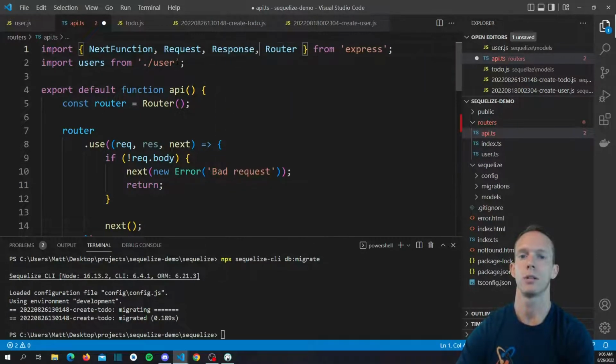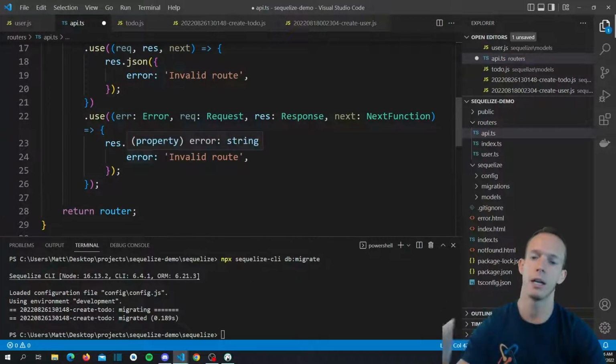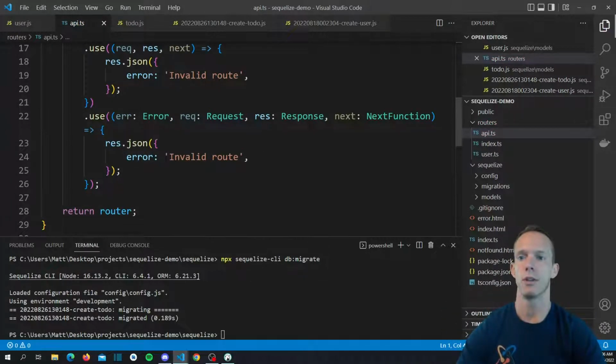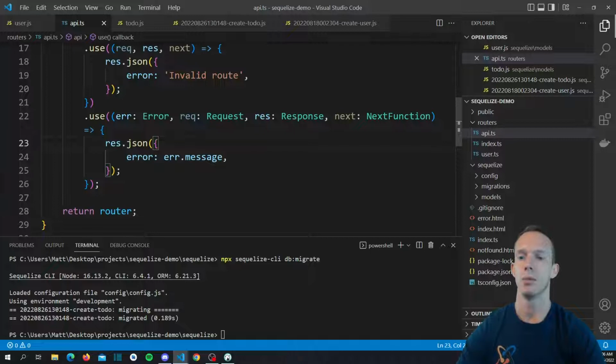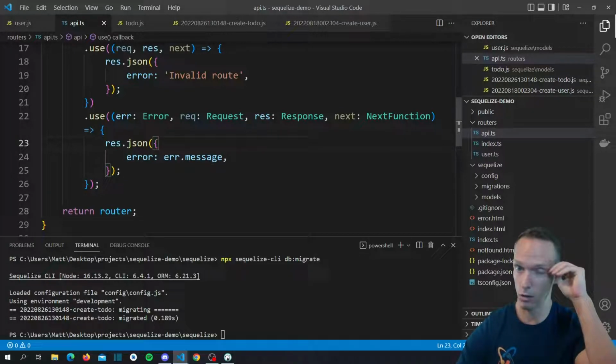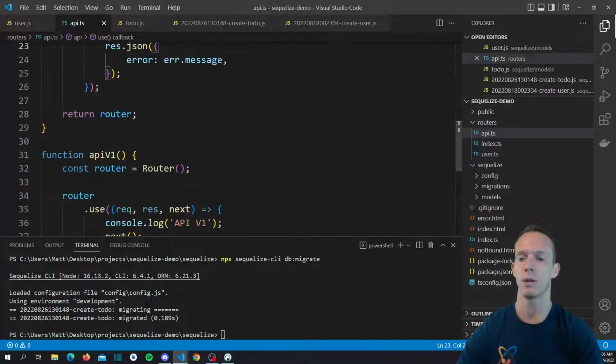All right, so we have our function defined now, and if there is an error, we'll just pass in error.message as the response, and then we should be all good as far as handling this error goes, right? So this would be if the route doesn't exist, and this would be if an error occurs in one of our routes that does exist.